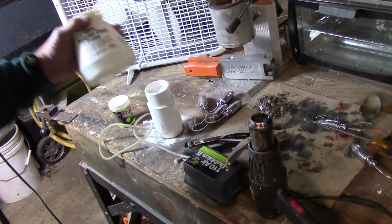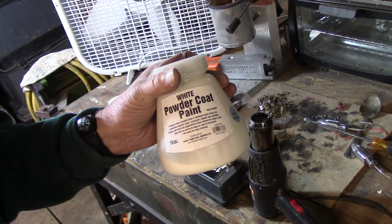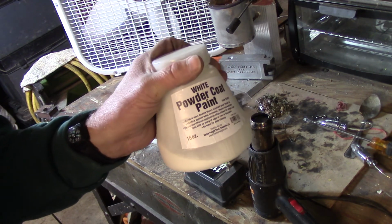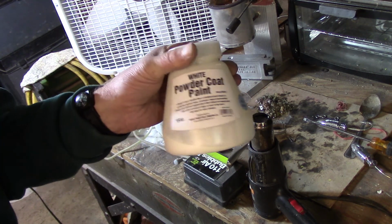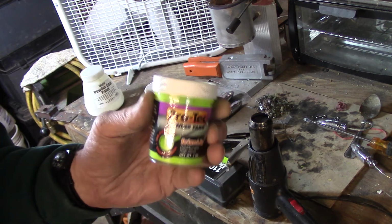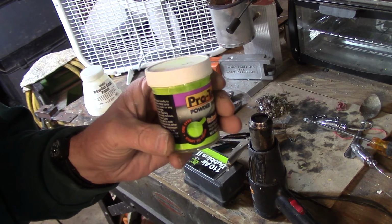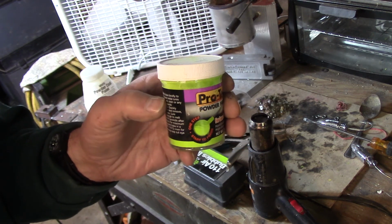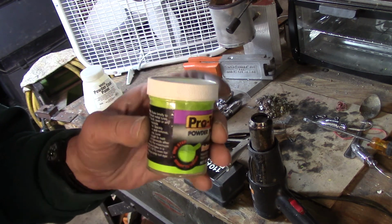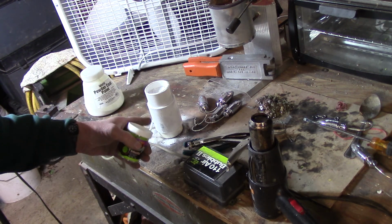For my white, I get this at Harbor Freight. This is a powder coat paint that comes in white and black. They have 16 ounces for about $8, which is really a good deal. If you want to go with specialty colors like this chartreuse, then this is 2 ounces. You can also buy this in pound jars as well, but this 2 ounces goes for about the same price, about $7. And you might need 2 of these to do this.